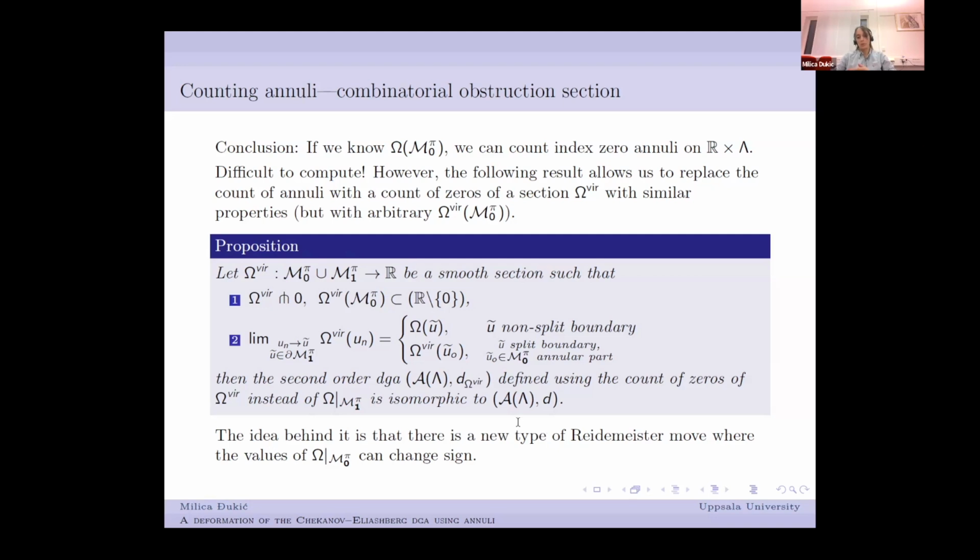So somehow we expect to have invariance after crossing these, and actually we can modify our knot in a way to change omega to have signs on M0P however we want. So that's sort of the idea behind it. We expect invariance, and we can actually change our knot without crossing through Reidemeister 2 or 3 moves to get whatever we want. So then we can already loosen up all this information on the knot and use these combinatorial obstruction sections.